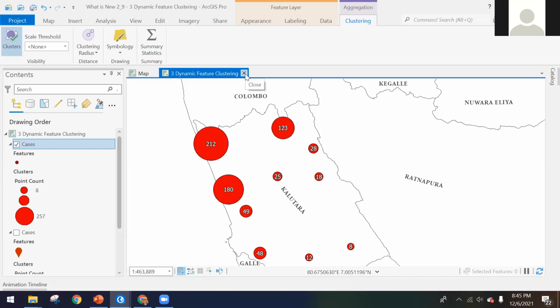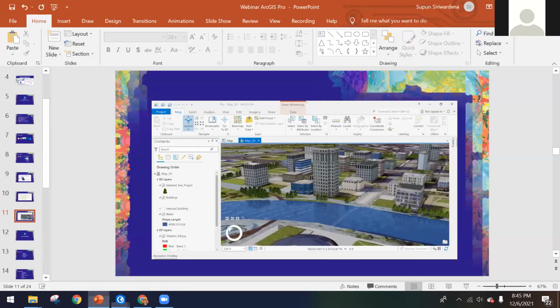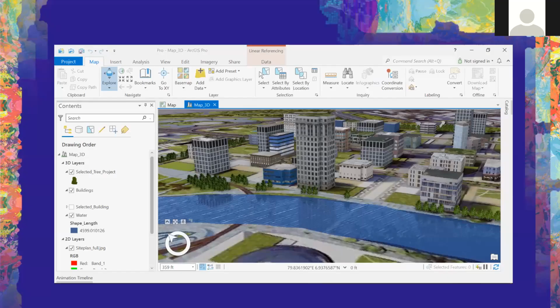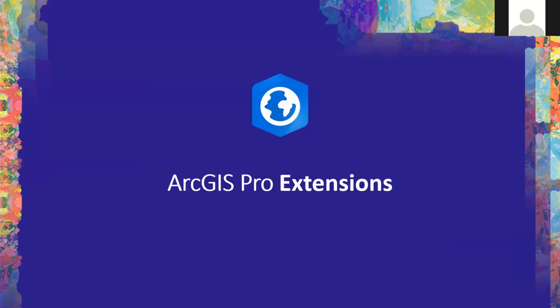Okay, so now I'm going into another section, which is explaining some features of the Pro with the extensions and the different advanced capabilities. Right. So let's discuss a little bit about the extension modules.